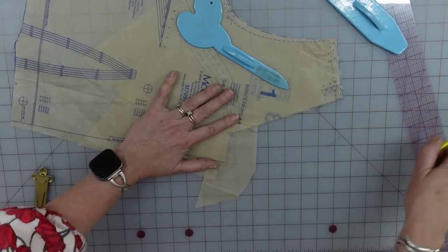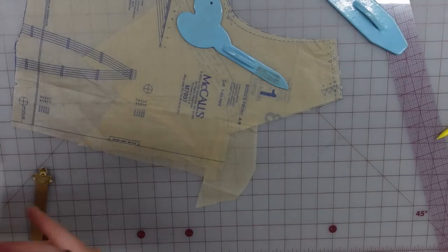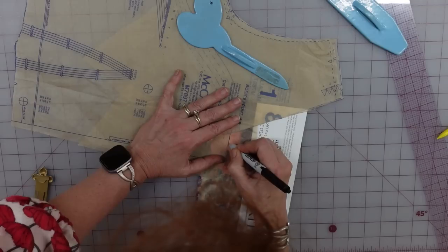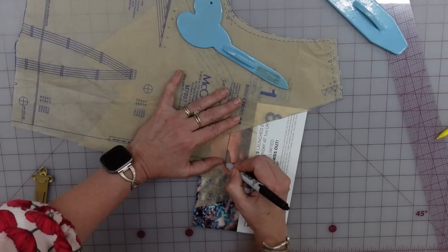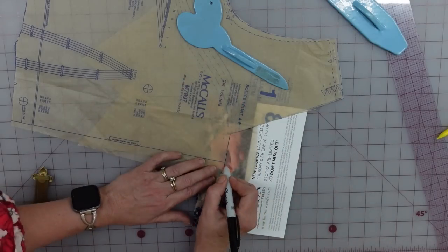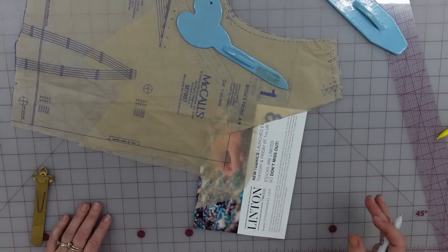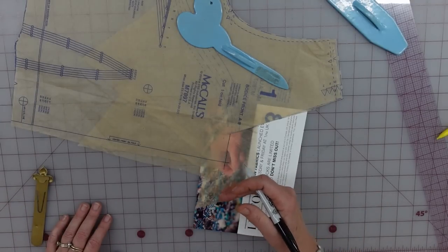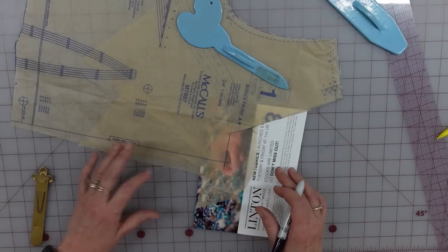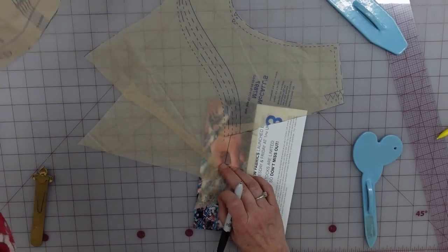Okay, so let me get my Sharpie, because it looks like I'm going to need to draw over a piece of tape here. So I'm just going to trace where the edge of my cut line is for my bodice piece. Okay, and this is my center. It says center on fold. Remember, I'm going to need to extend it because I'm making that mock button opening, so I'm kind of leaving that rough just as a reminder for me. So let me pull this piece off here now.